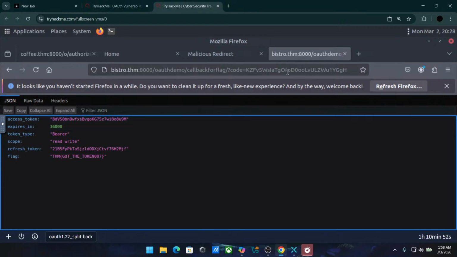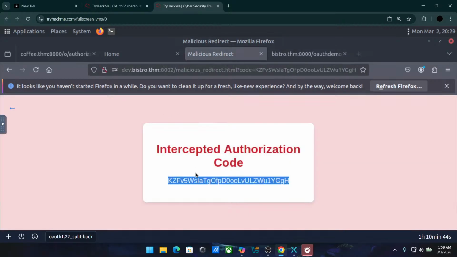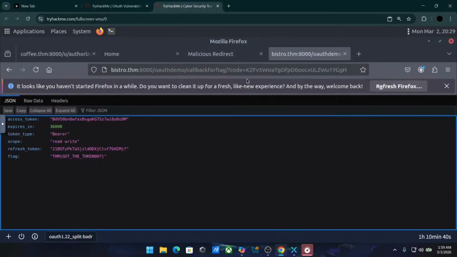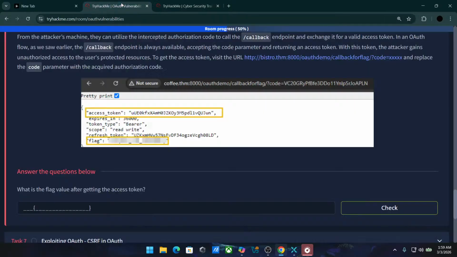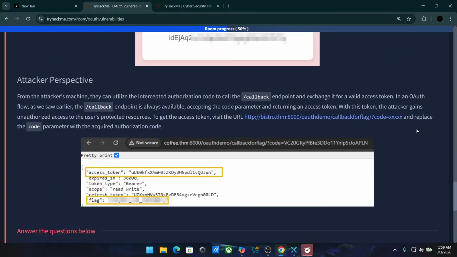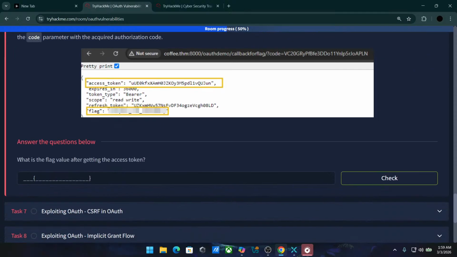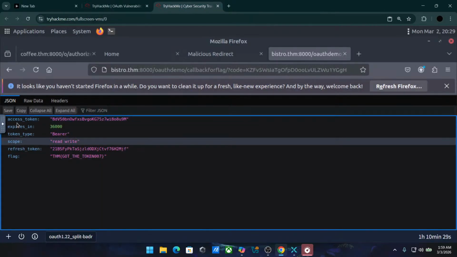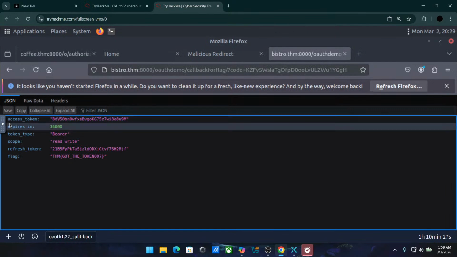Oh, this is the access token. No, then what the hell is this? Oh, this is the authorization code. We need that code to get it. This page. Let's see. And replace the code parameter with the acquired authorization code. That is the flag. You can see we got this one.